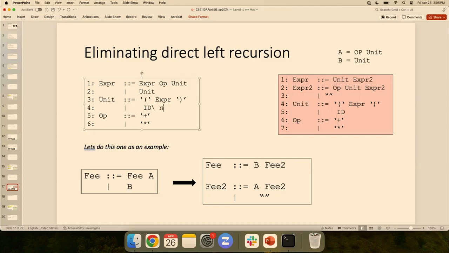For example, I know this is a little bit bizarre, but if this referred to an expr, that means there's left recursion here, but to get there you have to go to a unit, and from a unit you have to go to expr, and that comes back up to expr. It means you have to take a round trip through another non-terminal. That's indirect left recursion. They're both left recursion. In both cases, your top-down parser will not like it. In most cases, the left recursion you see will be direct left recursion. In programming languages, you don't often have indirect left recursion.